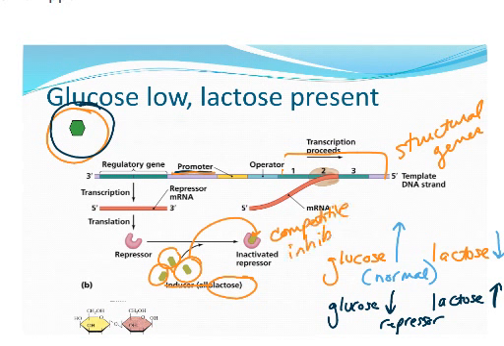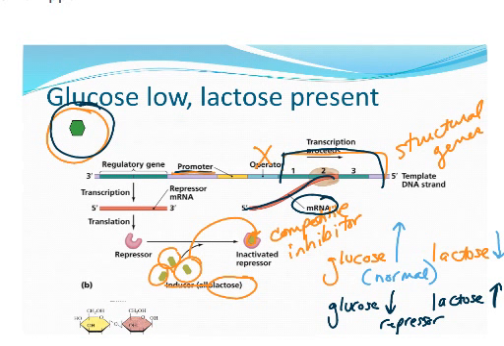Think back to when we talked about enzymatic pathways. When the lactose is acting as a competitive inhibitor, it inactivates the repressor, and therefore the repressor is not able to bind itself to the operator. By not being able to bind to the operator, these 3 structural genes are in fact transcribed, and here is the tail of the mRNA that is growing.